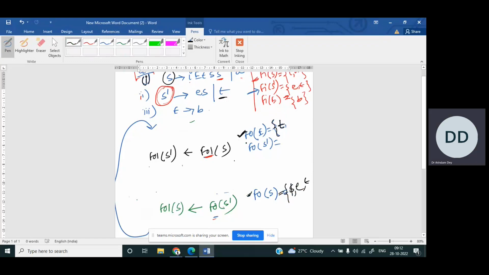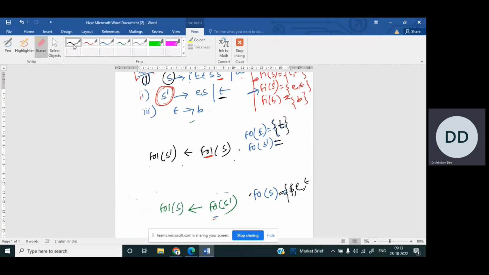Now we have these 3 assignments. Now I have to apply them iteratively. Let me erase this portion so that you can check it. And now I am closing this bracket because follow of E I cannot calculate more. Follow of E has already ended because it was generated from the static first production, and there are no more assignments. That is why I am closing the bracket. But I have kept open these two, follow of S dash and follow of S. I am applying the rules iteratively here.